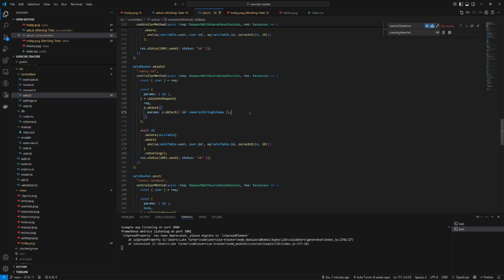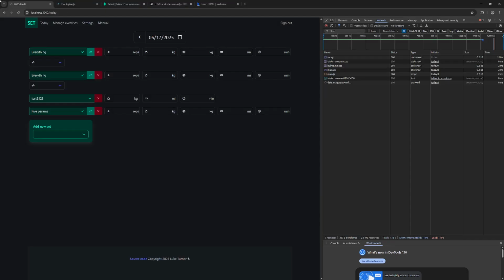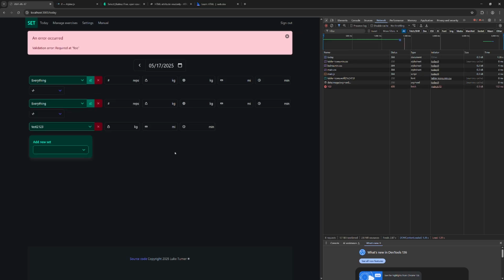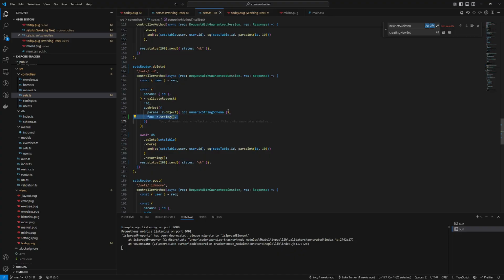So, I tried to delete the set, but I forgot this required param here. So I click delete. And as a user, you actually get this error, it's not the most useful error message, but basically letting you know that the set didn't actually delete. Something bad happened. So, if I were to reload the page now, it's actually going to be back because it wasn't properly deleted from the backend.